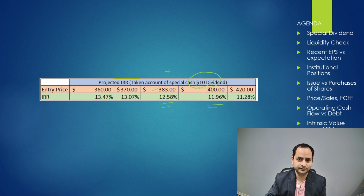And if I wait further, I hope then I'll get this. But I think if you enter and the price drops, which I really doubt, because of the news in the market and more people wanting to buy, which will push the price up, still, if I enter at 360, I'll get this return. So this is the overall matrix. If you just have a look into it.